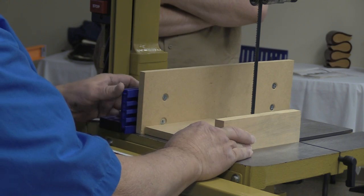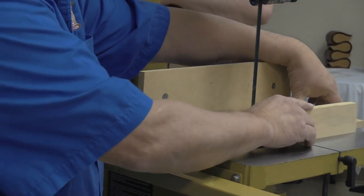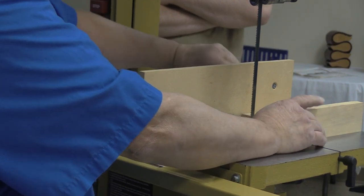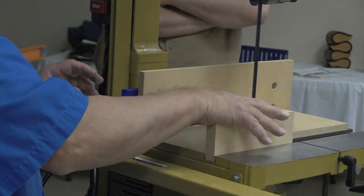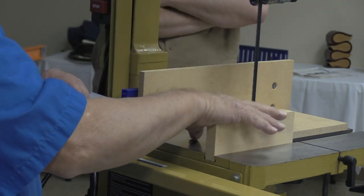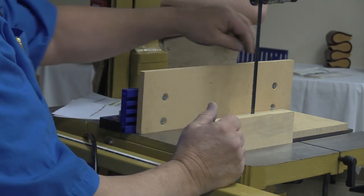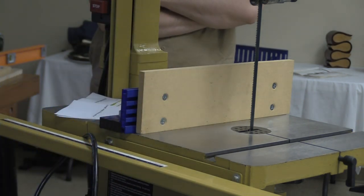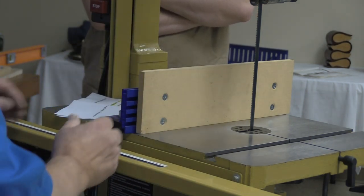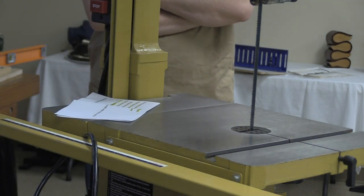I can put this on here, line it up, tighten it up, and then put it over the other side, and that way I know I am perfectly parallel. I had a block because it was something I was doing over and over again, and you could cut this to whatever you wanted. So that's just a way of making sure of the alignment. You also have your regular standard fence that goes on here, which I'm not sure why we bought the magnetic one when we had the regular fence.